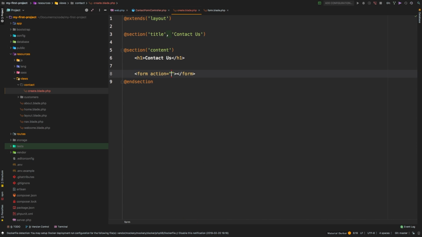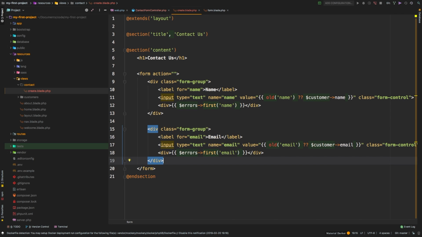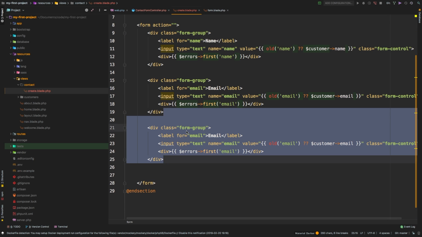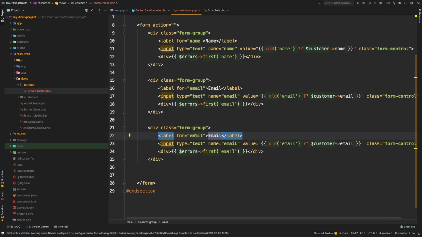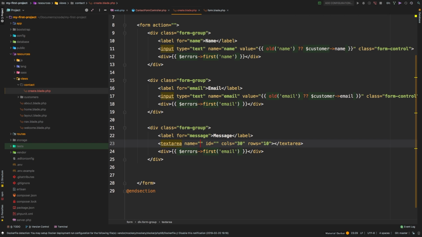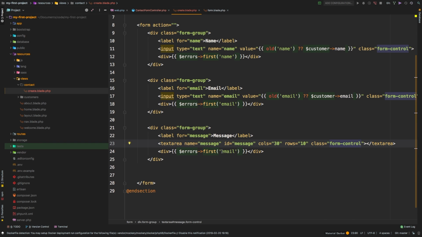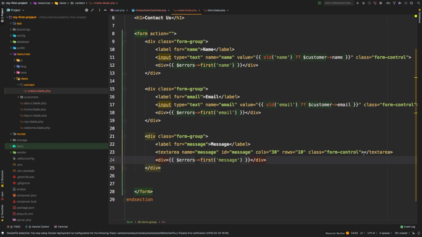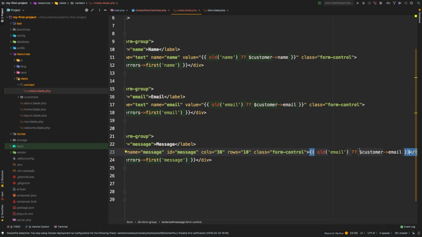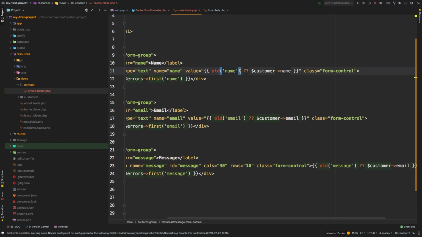Let's put a form right here. We'll worry about the action in just a second. So we'll have a name, an email, and we need a message, as typical forms will be. So this will be a label for message. We'll say message, and it's not gonna be an input. This will be a textarea. Name of message, and let's give it a class of form-control. All right, if you have any errors for message. So the last thing I do want to do is, of course, if validation were to fail, we do want to put our old data back in. So old message. Now we have worked in this section here before, but we're actually not going to need any of that.